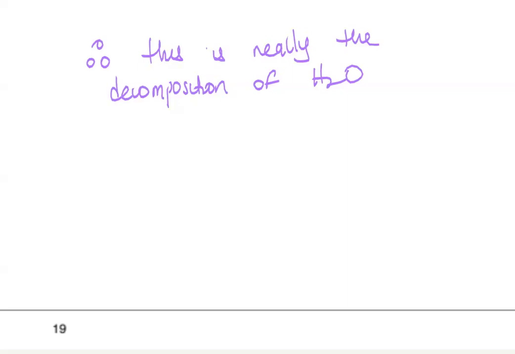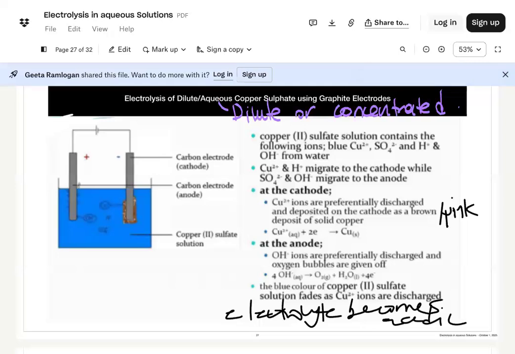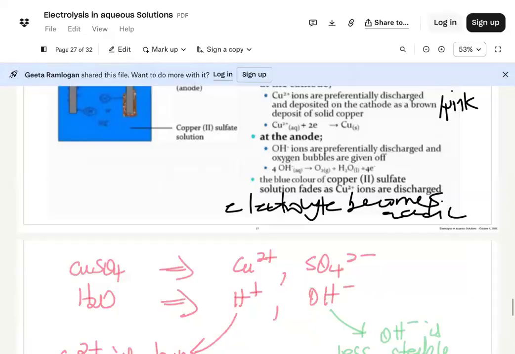You all wrote that? All right. Next, head up for me. All right, so we're doing electrolysis of copper sulfate, and it could be dilute or concentrated. Aqueous CuSO4. So don't think that we have to tell you dilute or concentrated. Dilute or concentrated, you're going to get the same thing, right?